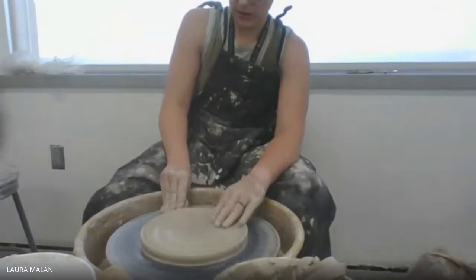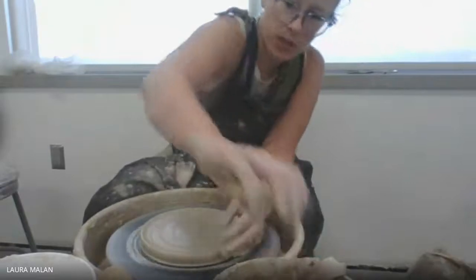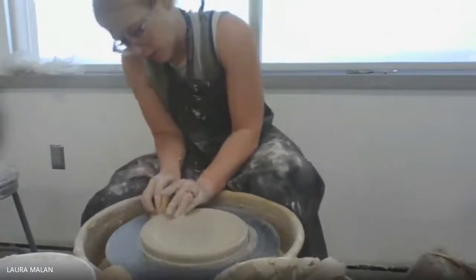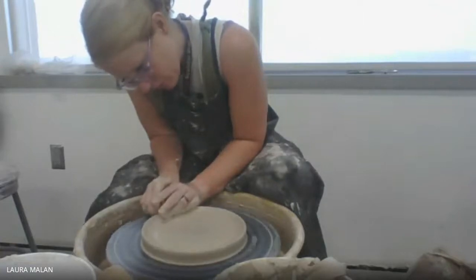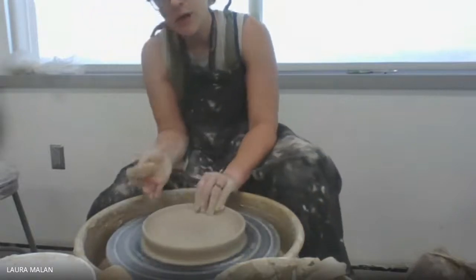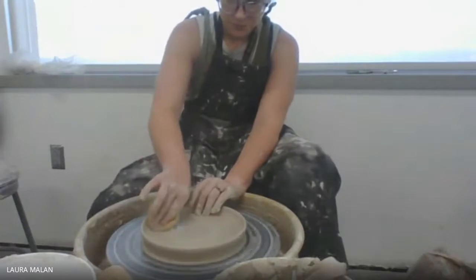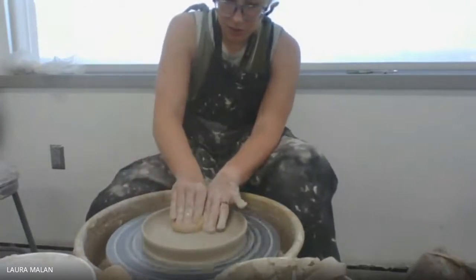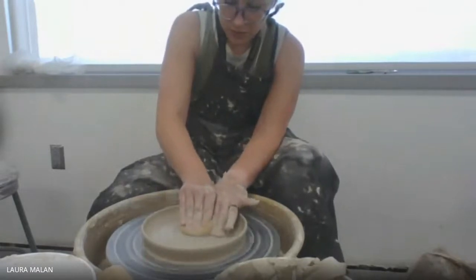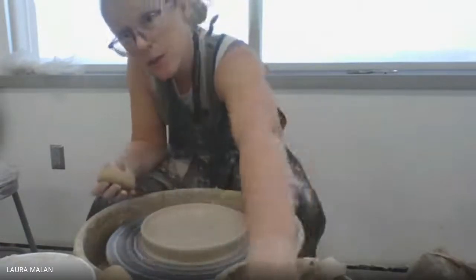What I like to do is have a little lip to my plate, just a little edge. So I'm going to almost pull up on the side — it's like the tiniest pull because we don't have that much clay. I'm really just pinching my fingers together, which pushes that clay up. You can see it almost creates a lip so your food won't just slide off the plate. You also want to make sure you don't push down too much on the bat so that you can trim a foot — feet look good on plates, so I want you guys to have a foot.